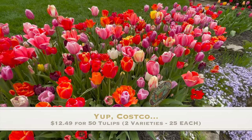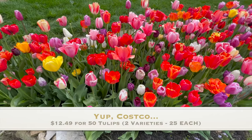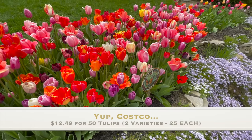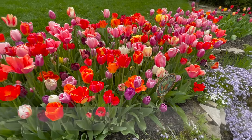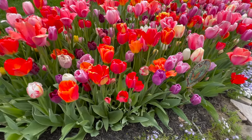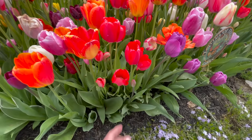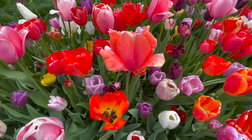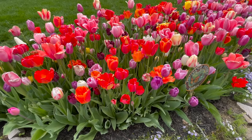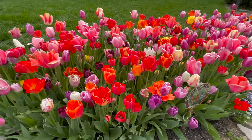My secret is I went to Costco and bought lots of tulips. I just take the bags, I mix them all together and I let nature kind of figure out the order. One of the advantages is you can see this tulip has not yet bloomed, whereas some of the other ones are maybe getting towards the end of their life. By doing this, you extend the bloom period because the plants are blooming at different times and you don't have just one sea of color and then it's all dying at the same moment.